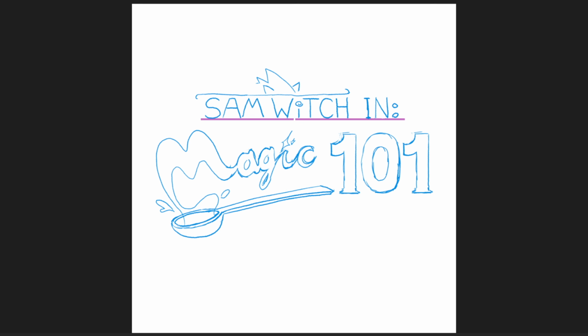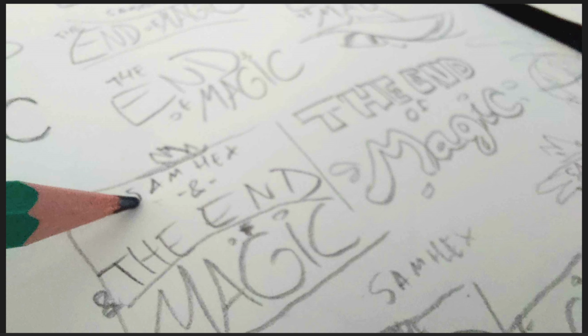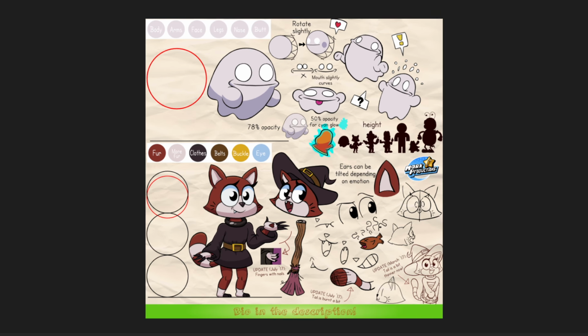Sketch for the old logo. The font for the 101 was very different. Close-up of me sketching some new logos for the End of Magic. Oh my god, this one.